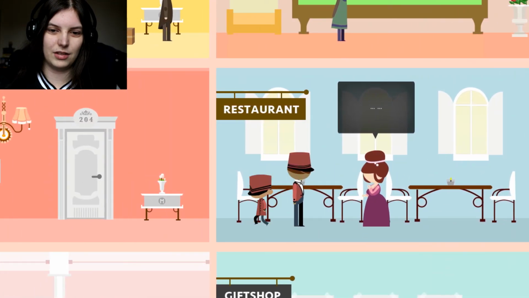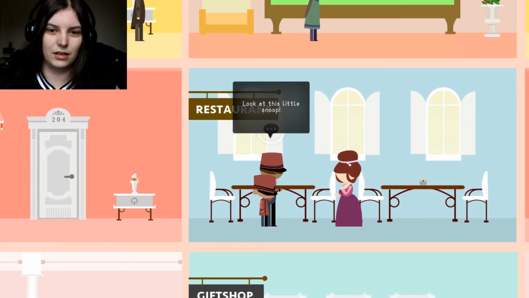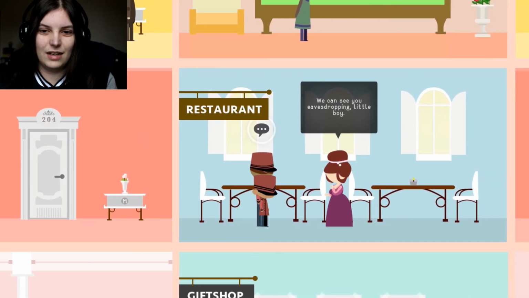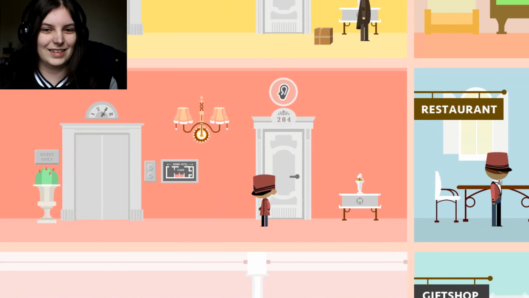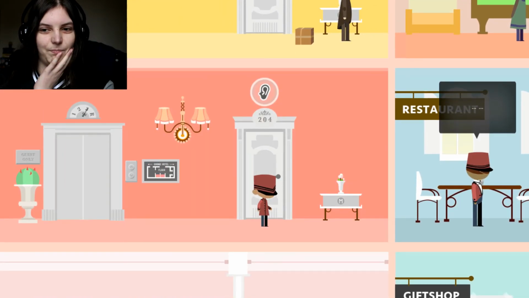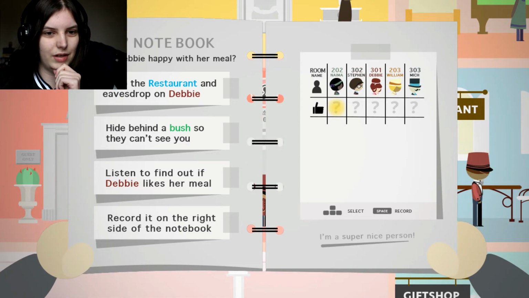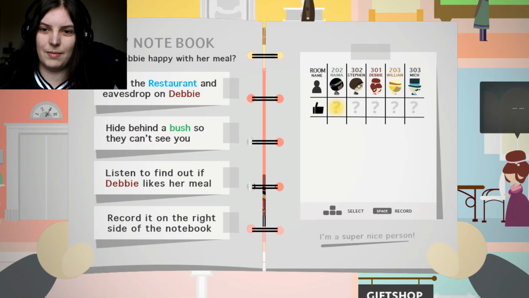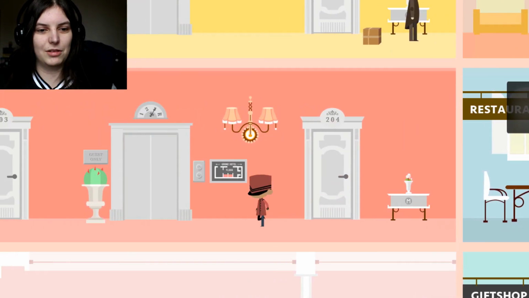Let's see. There's no plants here. Waiter. Look at this little snoop. I'm not snooping. I'm just... Fine, okay. Ah! Now listen to this door. Anyone in this room? No, okay then, right. Go to the restaurant and eavesdrop on Debbie. Hide behind a bush so they can't see. Listen to find out if Debbie likes her meal. I could guess technically, but... Is that definitely Debbie? Yeah, okay. I suppose I'll hide behind a plant then.